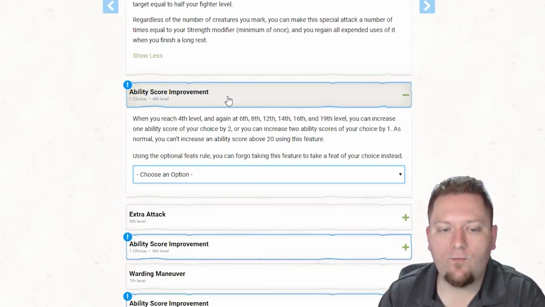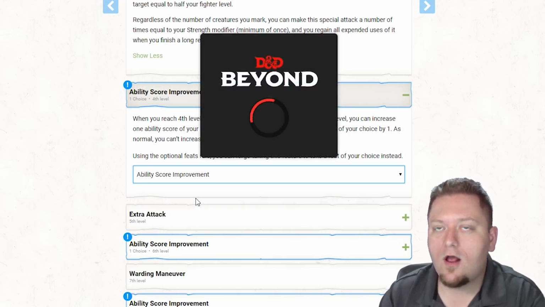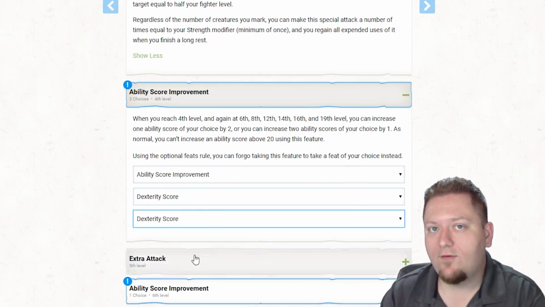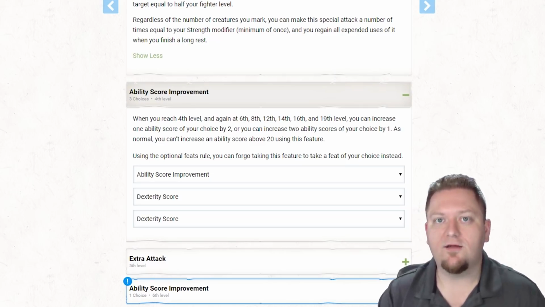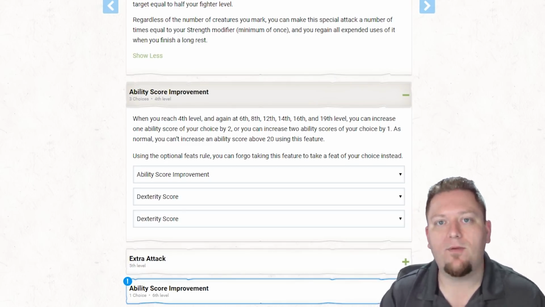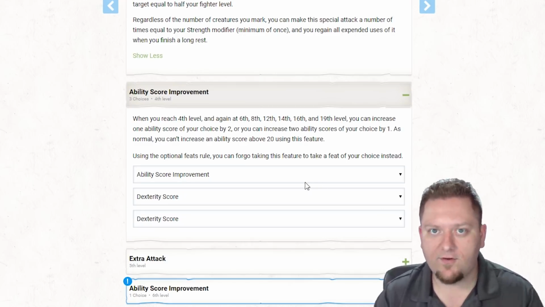Okay, and by level 10, we're going to pick up our next ASI. At this point, you can go Constitution or Dexterity. I'm going to prefer Dexterity here for a couple of reasons. One, I like the bonus that it gives to Initiative versus the life that Constitution would give. The second thing is, of course, it's going to help us land those attacks a little bit easier while we are using our Finesse weapon and deal out a little bit extra damage here. So I like Dex here. You can do whatever you want.